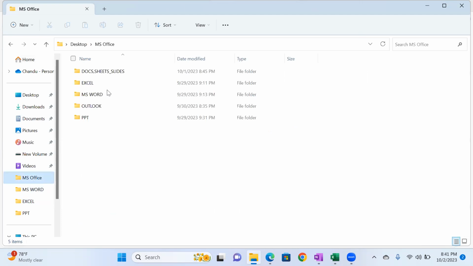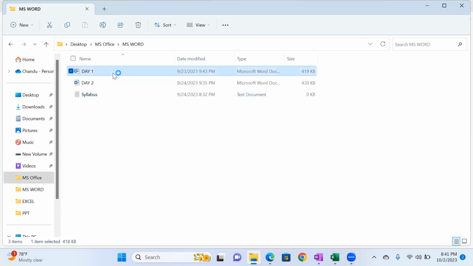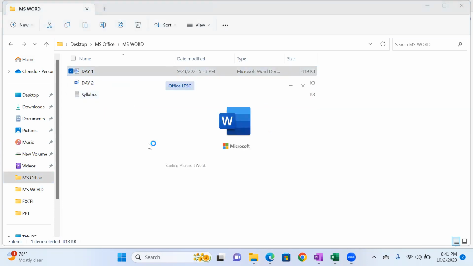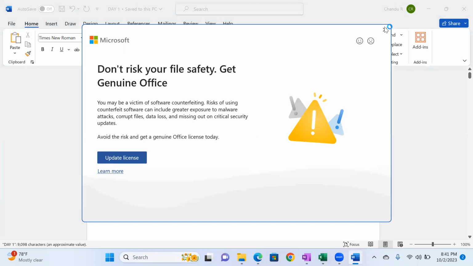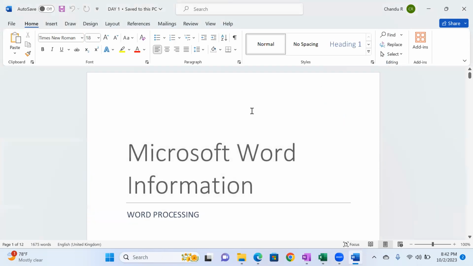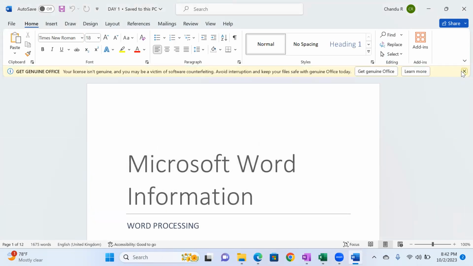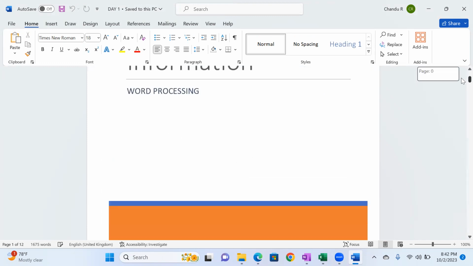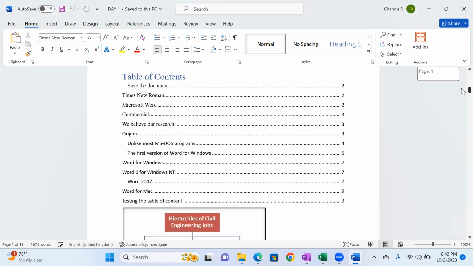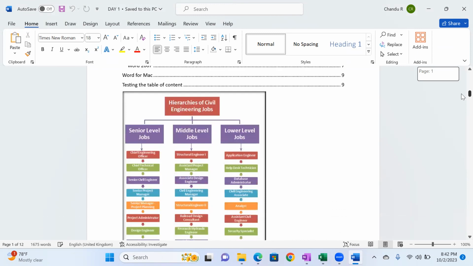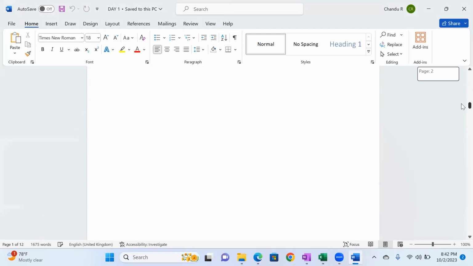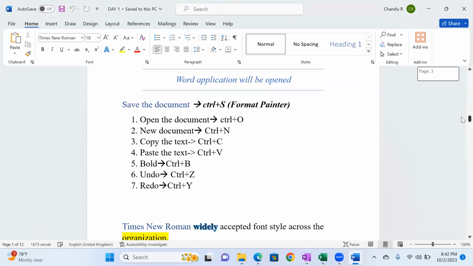So friends, here are the sheets I'm talking about. MS Word, I have spoken on this day. Every day it's such a way that this is the cover letter, then cover page, how you can insert it. We have seen all this data. So the table of contents and the image processing. Also we have seen the typical keywords when we are going to use them.